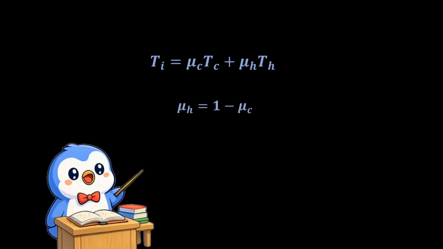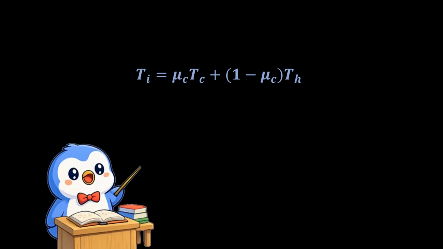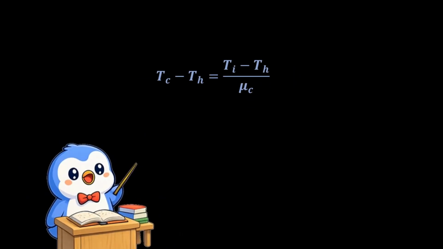Now let's look at one of the key engineering trade-offs. We can start from the temperature balance. Since the hot mass fraction can be written as 1 minus cold mass fraction, we can substitute it into the balance equation. Expanding and rearranging this equation, we obtain the following cold side temperature difference, which shows how strongly the result depends on the cold mass fraction. If you want colder air, you have to produce less of it. That is one of the central trade-offs of the vortex tube.